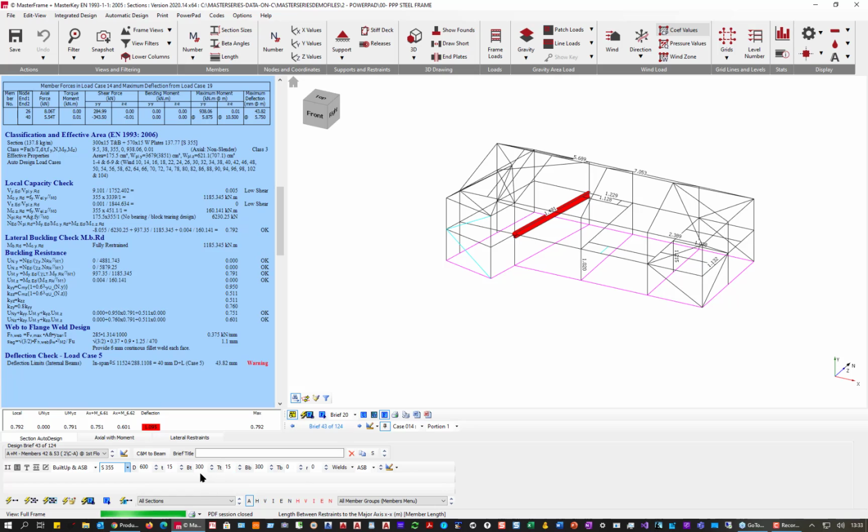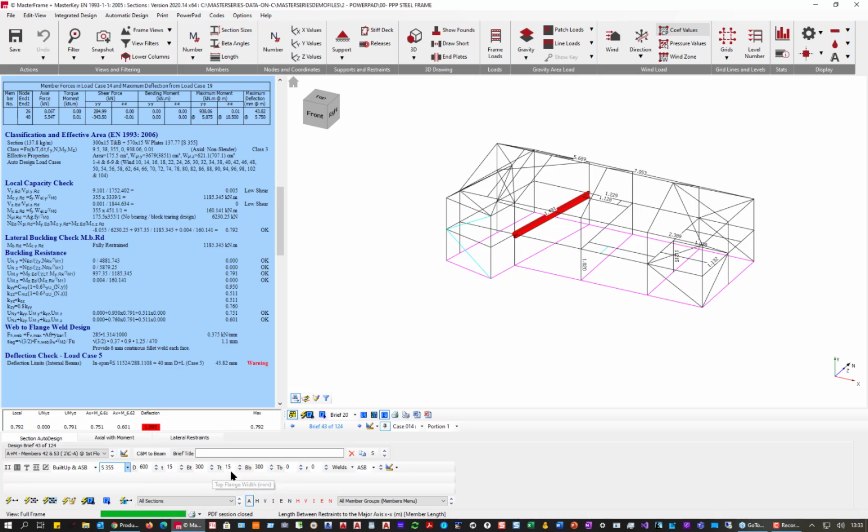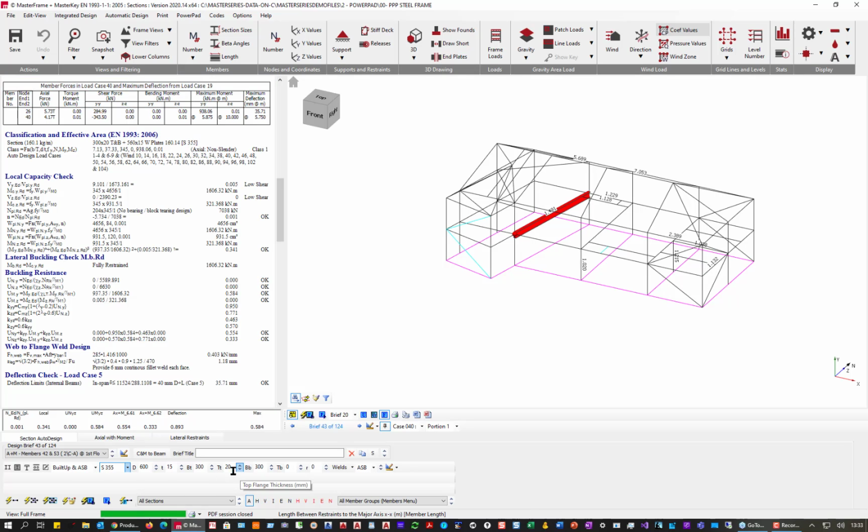And the top and bottom plates will keep at 300, but will increase the thickness to 20 mil. So 15 web and 20 mil flanges will work. And we can also see that the 6 mil fillet weld provided each side is enough to design the weld on those plate girders.